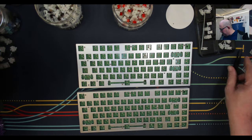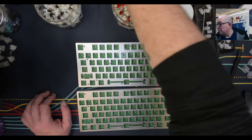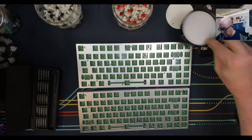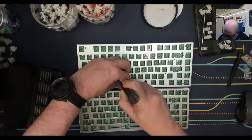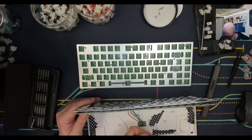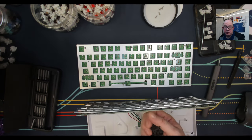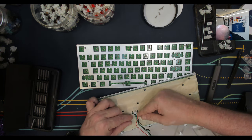Now, these, like I said, at least I hope I mentioned it, were sent to me by someone whose name is Anthony, so he may have already started. I'm going to go ahead and take one of these to store the screws. Let me find the right head. My name is Anthony. I already came in here and did some stuff, but we're just going to clear this out. This is some of that shelf liner. It's all right. I don't particularly like to use it because it's got holes in it. Let's go ahead and disconnect the JST connector.